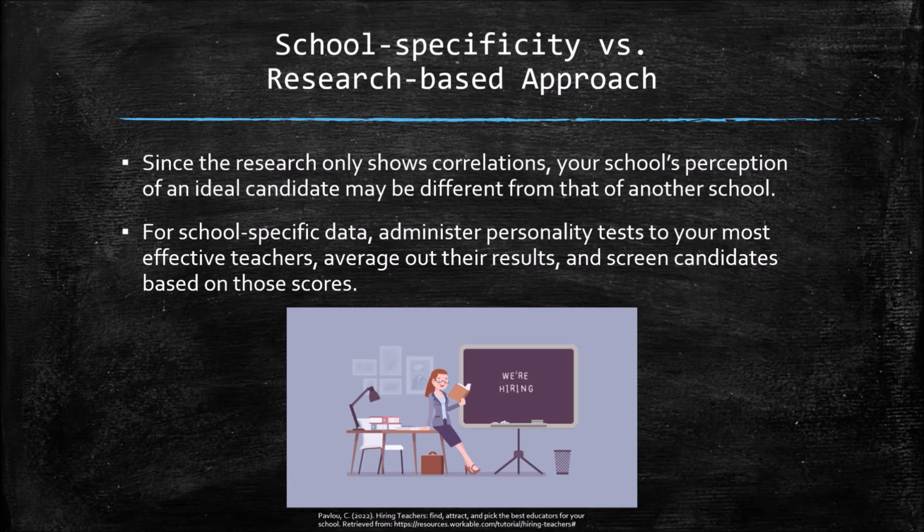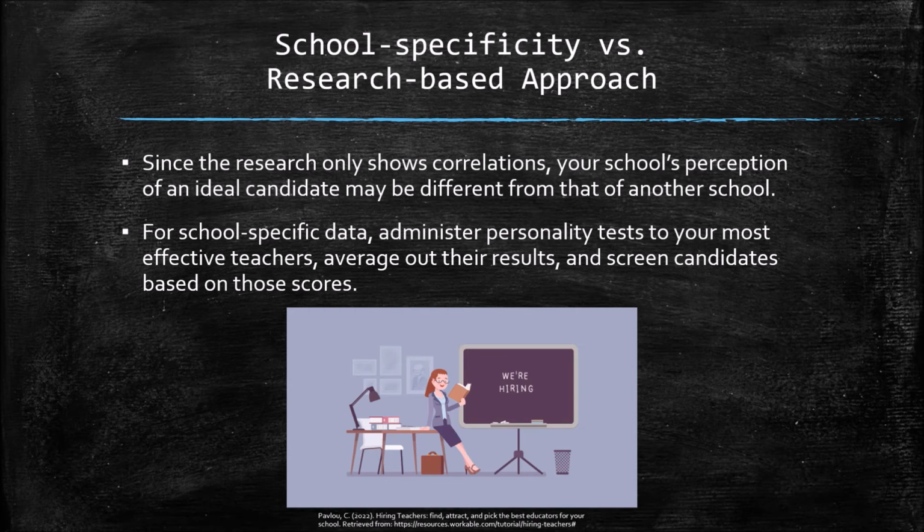Obviously you could do an individualized approach, and I think that's perfectly fine. But you also might want to think about the longevity of your own school, right? Because if you are an administrator there and you're only going to stay there for another 10 years or 5 years or 2 years, maybe you don't want to screen for a candidate based on your own perceptions about what an ideal candidate should look like, and your own idea of what a good candidate and a good teacher is. Maybe you just want to go based off exactly what the literature says.